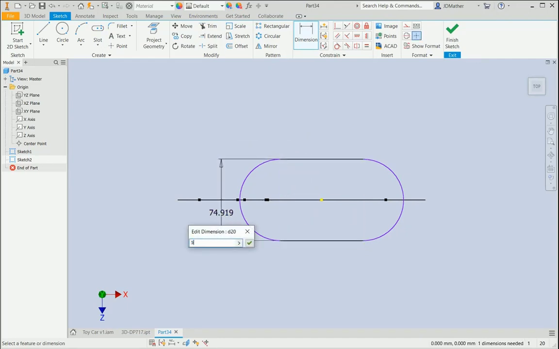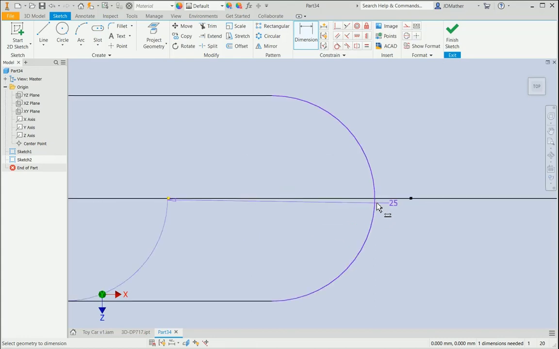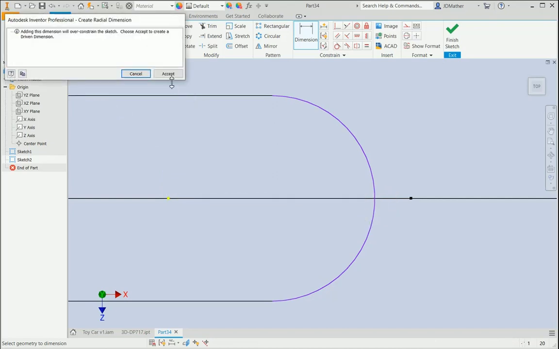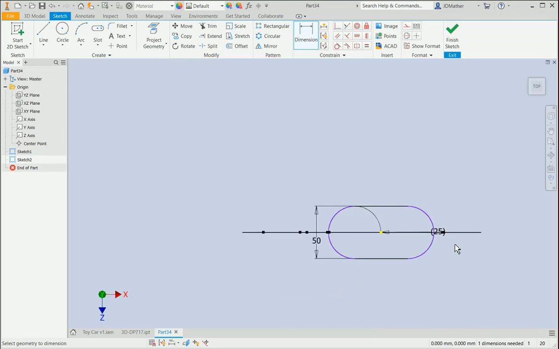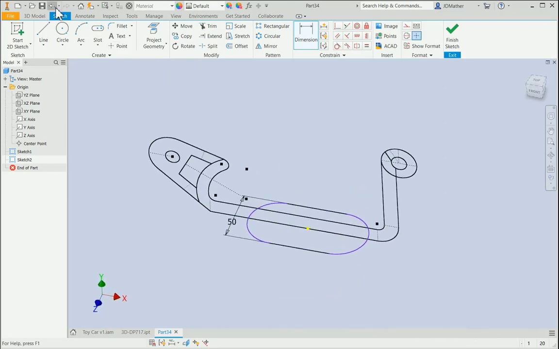as 50, and I want to dimension from the quadrant to the quadrant. Now if you move them, if you get the arc or the dimension tool in just the right place. So if I select that quadrant and I move around here and I'm trying to get this dimension tool to show up, and actually it doesn't want me to dimension that, so I'm going to do it in a different way. So let me undo whatever I just did.